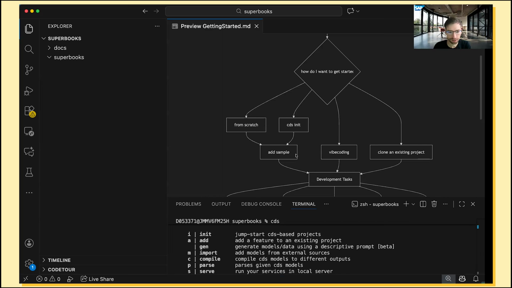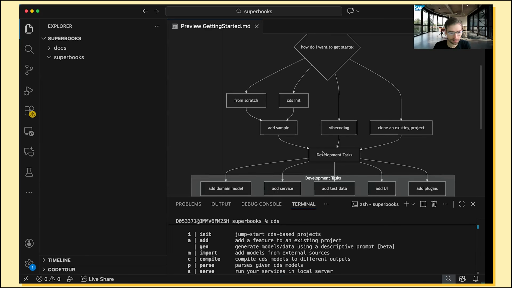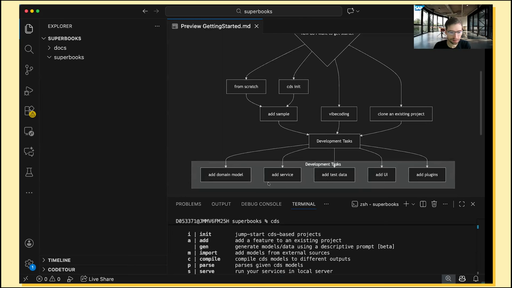Perfect. Yeah, and then with that we have a basic application, and then there's the typical kind of development tasks, and we will look at a couple of those today as well, like adding a domain model, which is the most important part of our application. I think we can agree on that, right? Yep. And then our service definition, which is basically exposing this domain model to the outside world.